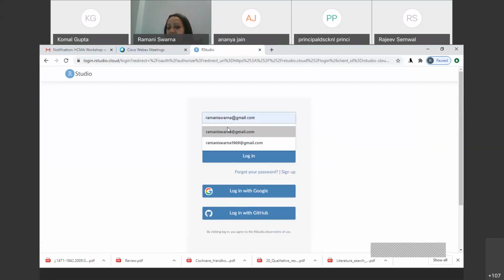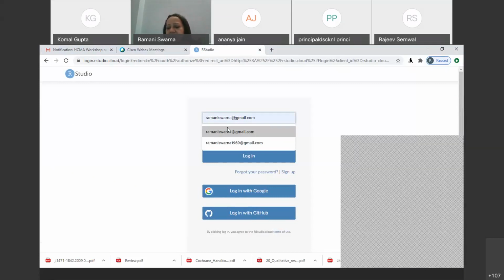However, if it flashes various kinds of mail IDs, then it becomes difficult for me sometimes to remember. So at that time, rather than clicking and waiting, forgot your password, sign up again, RStudio will not be able to proceed further. So in order to avoid all this, you can simply click on login with Google. So I have my account, so I'm going in and taking care. So kindly, I hope I remember my mail ID.